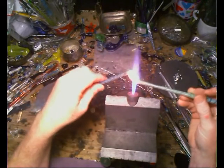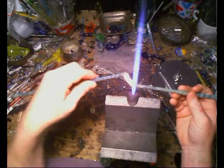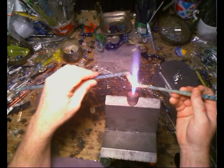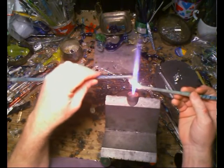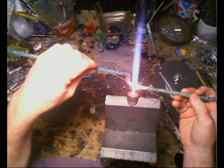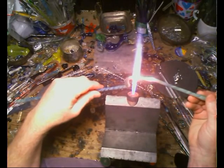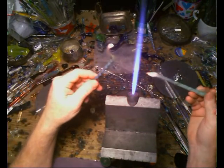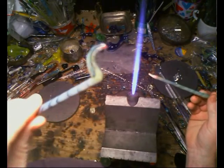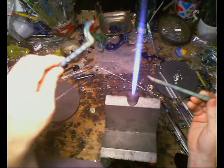Heat and pull down. Well, I used gravity with me. I could pull up, but it's a little easier to let gravity work with you. It'll eventually become up, but down will work at the moment. Okay, that's basically a shark fin, a claw, whatever you want to see there. Shark fin, claw, but that's the neck of my dragon, okay?